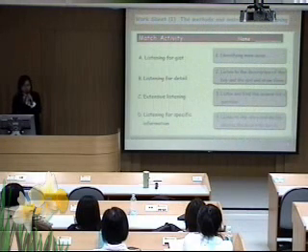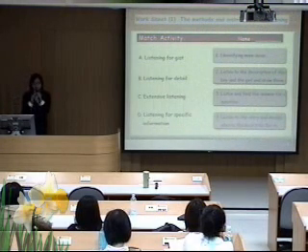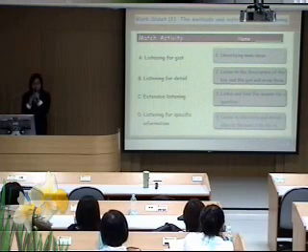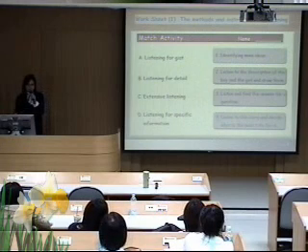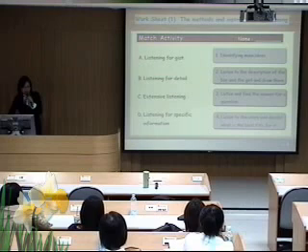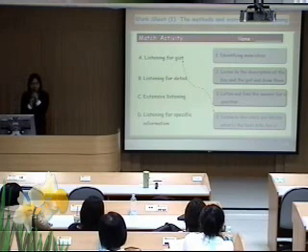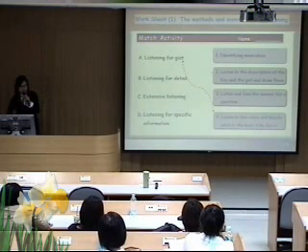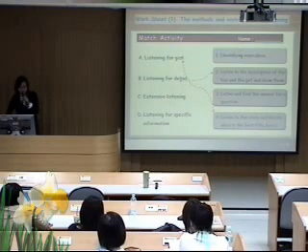So they could see the 4 methods and 4 instructions on their worksheet, and they try to connect them. For example, listening for gist is like listening to a story and deciding what is the best title for it. And listening for detail is listening to a description of, for example, a boy or a girl and drawing them.